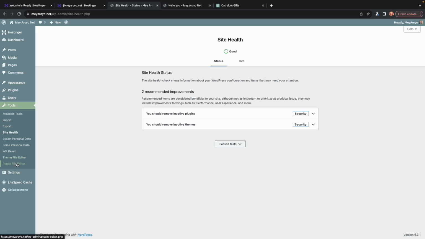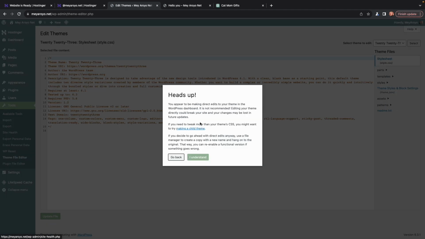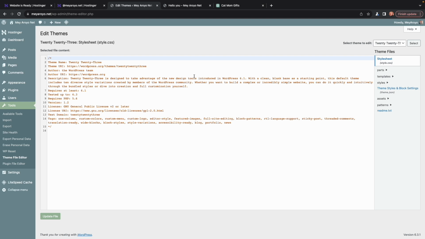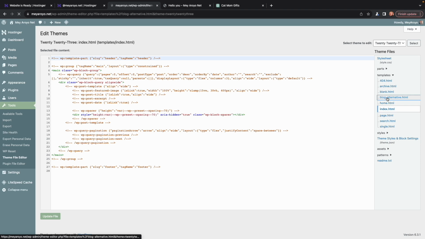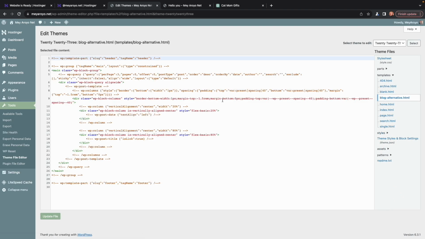I am going to say this once. Do not click on those. They go here. Heads up, you're about to enter the code. I understand. If you touch something here, there is a lot of code here, a lot of code. If you touch something here and you break your website, you're going to have to go back to your hosting and get the backup from the previous day before you broke your website. I do not recommend touching the code.